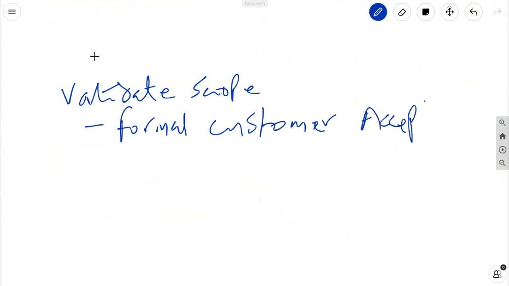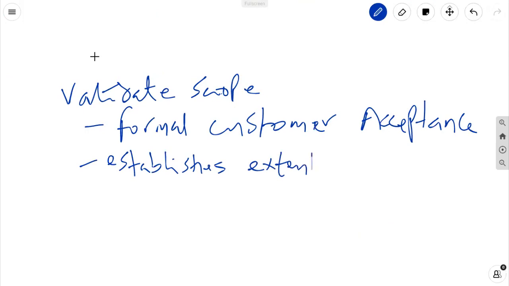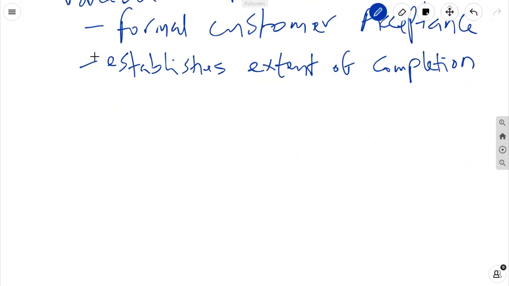Validate Scope is concerned with the customer's acceptance of the deliverable, while Control Quality is concerned with the correctness of the deliverable and is performed by the seller. Both could be performed in parallel. Verified deliverables. This refers to deliverables that have been verified by the performing organization through the Control Quality process.